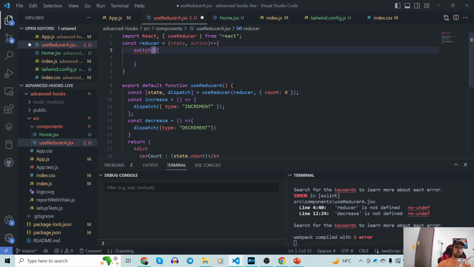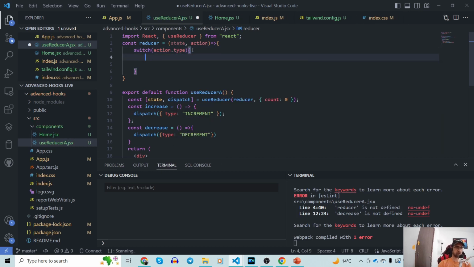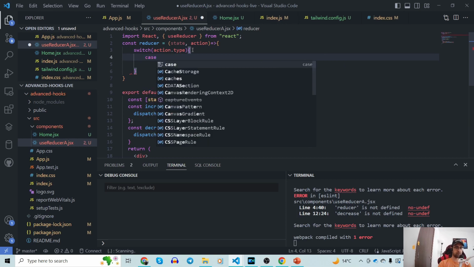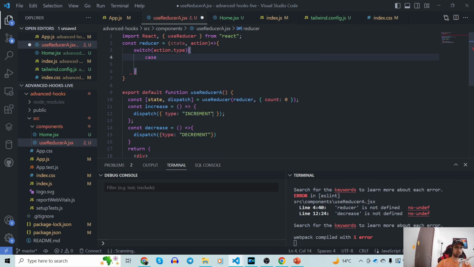So switch is an advanced if, right? So if the action type equals certain cases, for example, the first case, let's call it increment. In other words, when this reducer listens to the increment message, something should happen. The increment mechanisms should be triggered. So I'm going to add increment here.